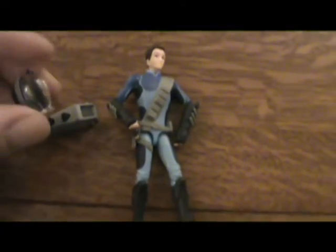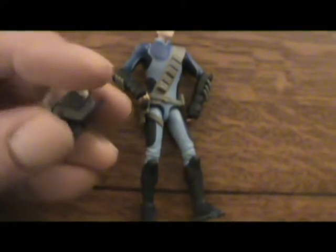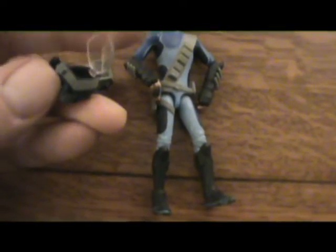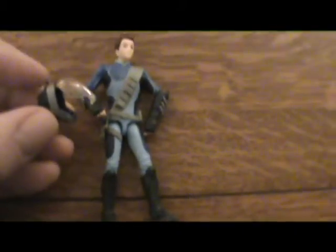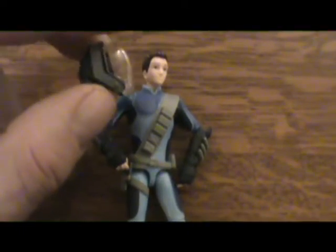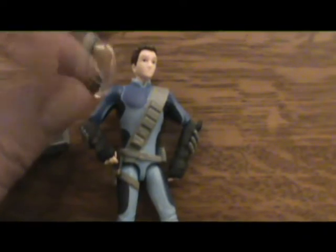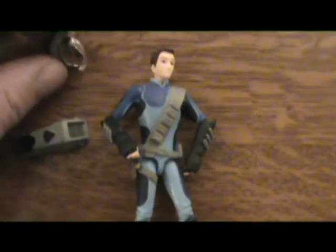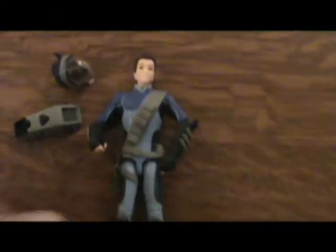The helmet that comes with it as well, again, really nice detail on there for such a small size. Consider this is 3.75, and the face mask actually opens up on there as well. It's a very tight fit on that head though. When I've put it on, it did actually kind of mark the face a little bit. When I've had to rub those marks off, the paint marks have come off from the helmet itself onto the face. That's my only gripe really about the figure.